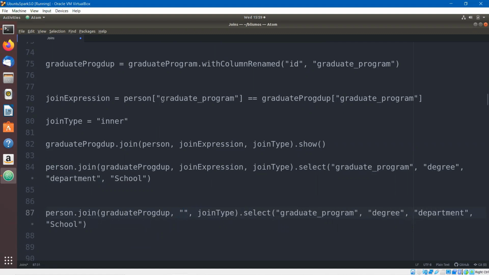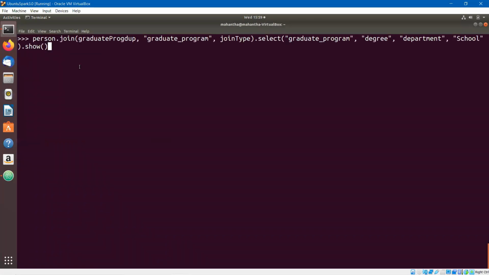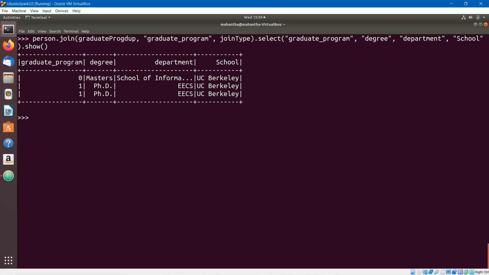Here I will say graduate program. Now this should work. There you go. So whatever we want to select after this join, we are able to select when we provided the column name itself as an expression. This is one way of fixing the duplicate columns.